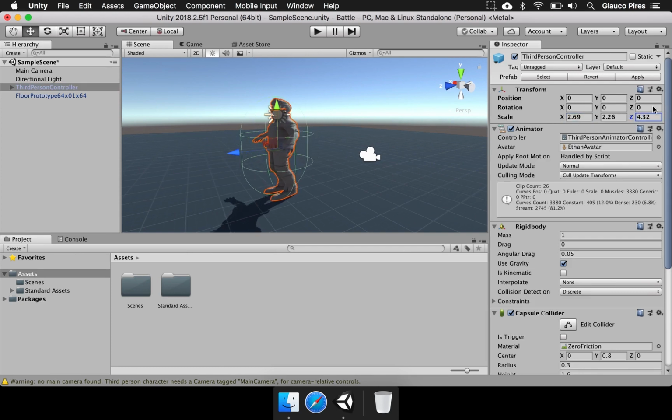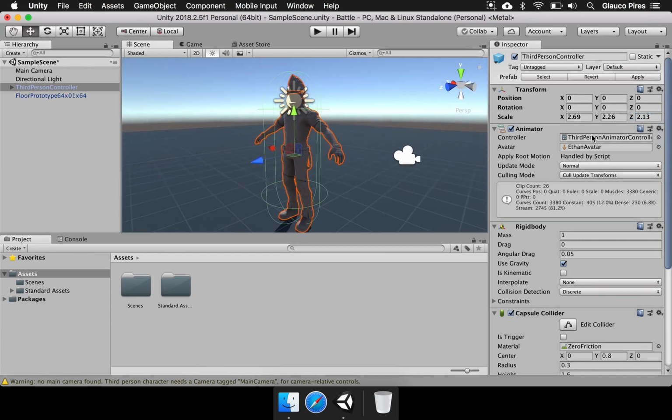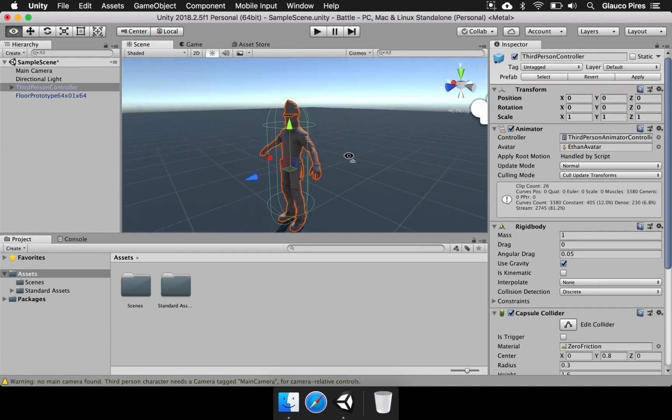Okay, so you make the player taller. You can make it fatter or thinner. Just a few clicks away and you're going to achieve these effects. But we're going to stand on 1, 1, 1, okay, which is the default value.